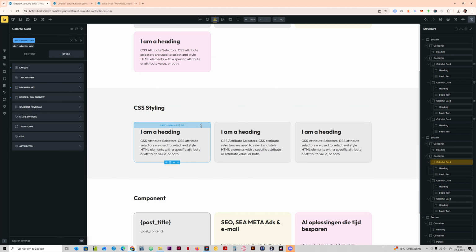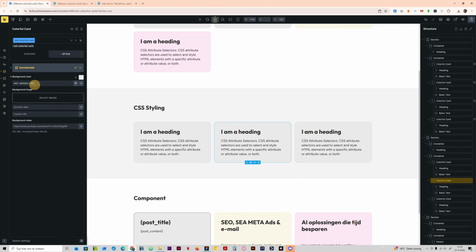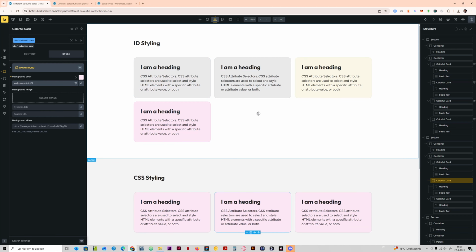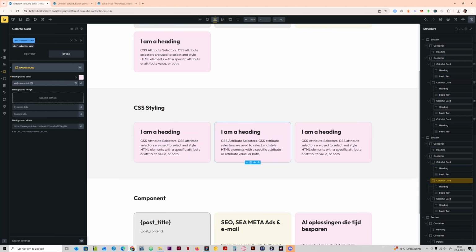So we're at classes here, and as you guys know, with classes, if I change this color to accent, all the colors will change. So here at the ID level, I could change the colors individually, but I can't do it here. It doesn't allow that because it's all set to the same class. And if I make a change to the class, it changes everywhere. So this is not going to work.